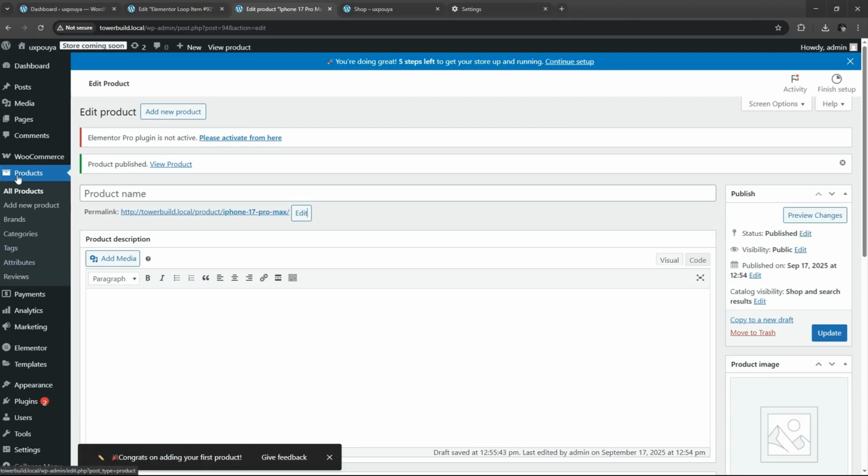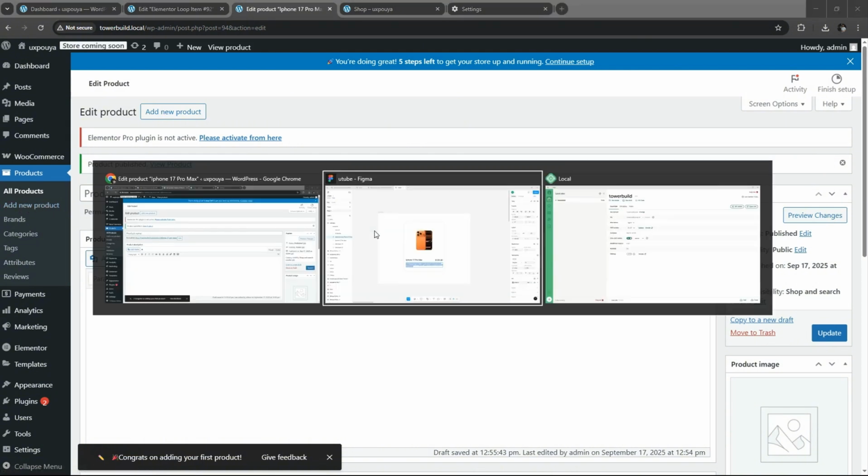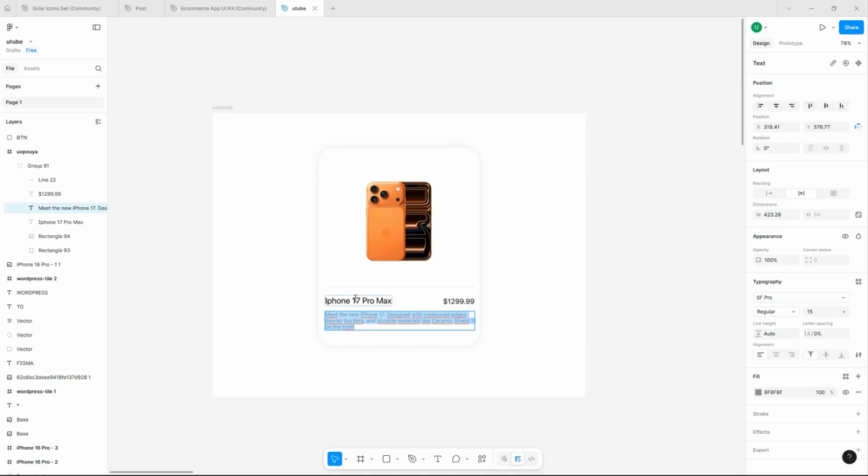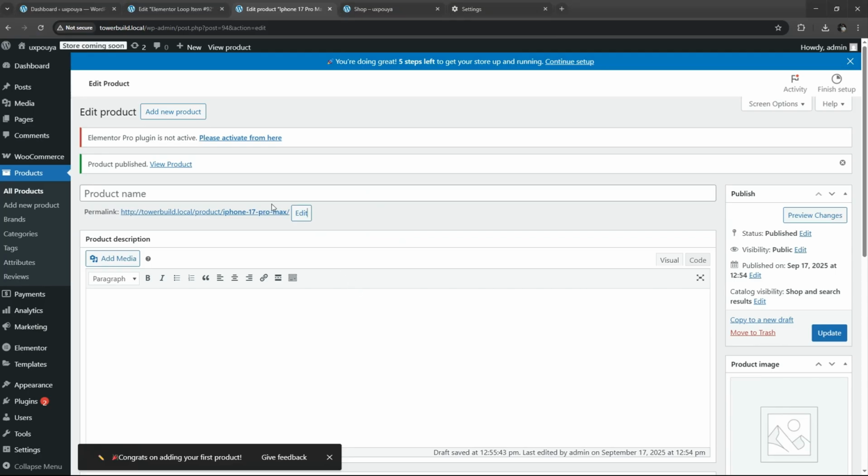First, I want to add a new product to the site so that we can see the changes on that product. I will use the information and image from the Figma UI design.